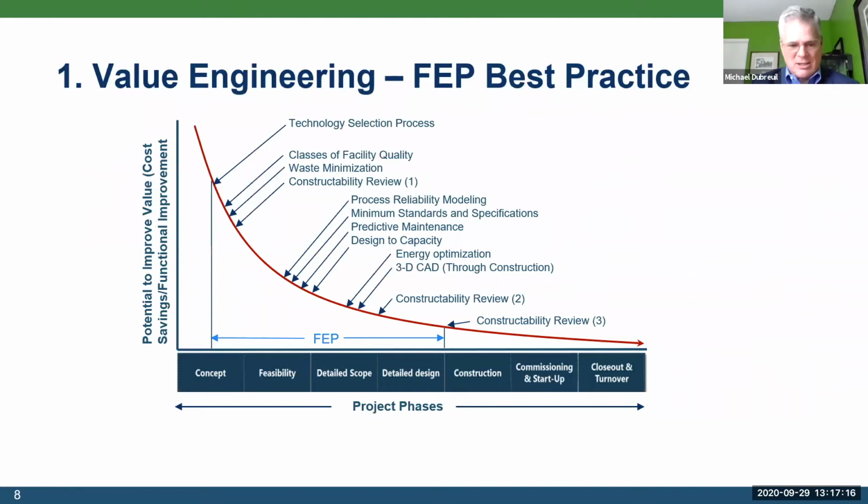If you take a look at the different phases and the things that happen through a project, from concept to commissioning and turnover at the end, value engineering comes in a couple of places. One early, midway through concept, you're looking at simplification type value engineering. A little later, as you get down into detailed scope, you're now looking at specific elements and you're considering alternatives, different ways of achieving, maybe looking at alternative to pumps, alternative forms of generating electricity, alternative building structures, etc.